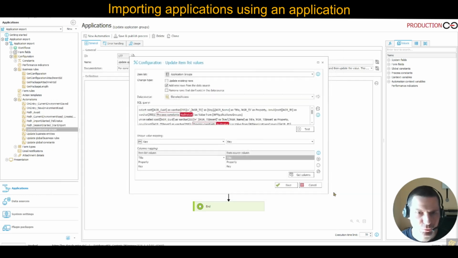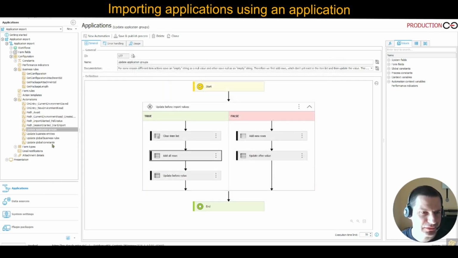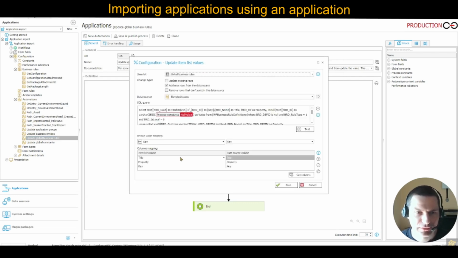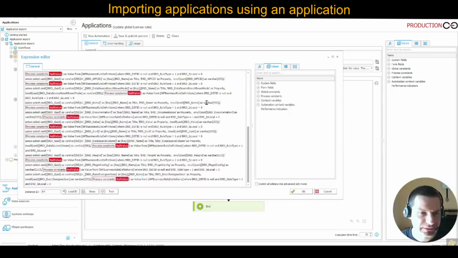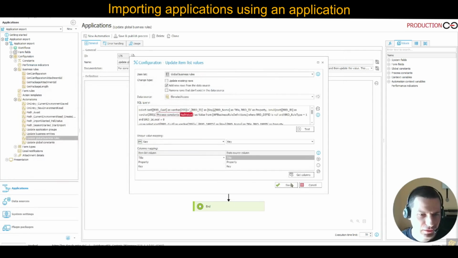So while this may look intimidating, especially if you go to the business rules or some other elements, because there are a lot of columns in there, I wanted to show you how I have done it.